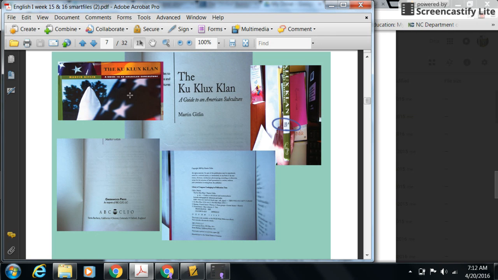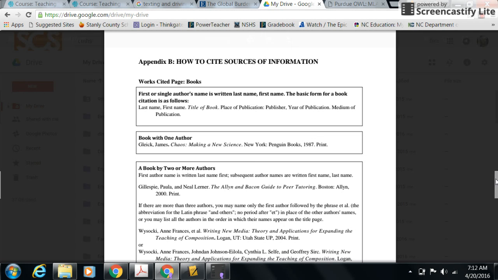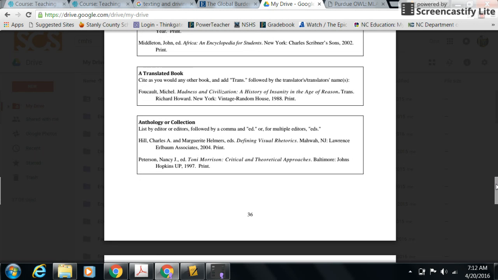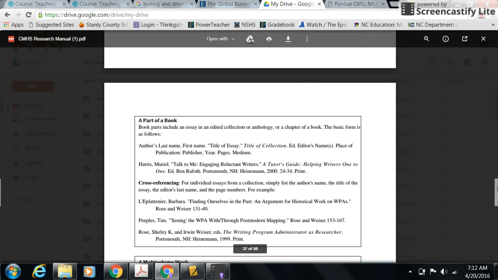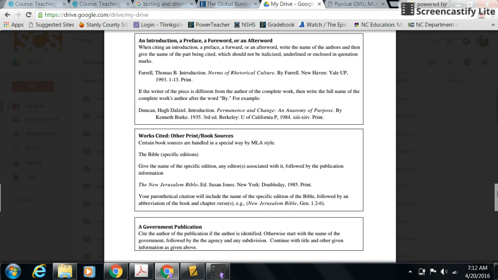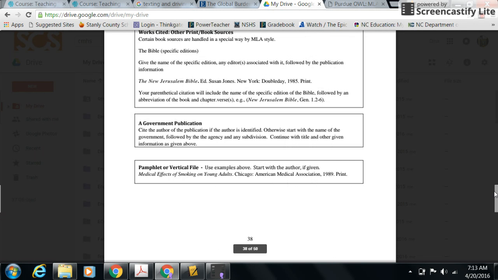The front of your book and the first couple of pages are where you're going to find information to source or create your citation. And the only thing you might have trouble with is figuring out the multiple authors, if it's a book with no author, if it's a book with an editor, a part of a book, that type of thing. But this is where you can look through the manual and see if there's any information that you need to look at as far as that goes.